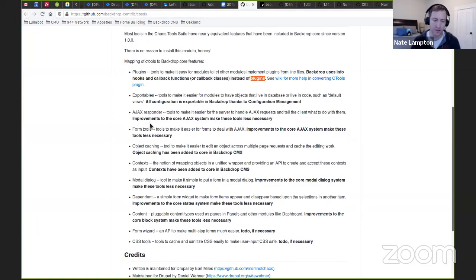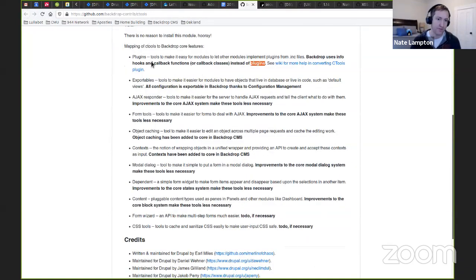When we ported Views to Backdrop, Views depends on CTools and 777 for a number of things, but the only thing that was really left in Backdrop land was that Views used CTools plugins for the wizards. When you create a new view and it says, do you want to create a page or a block? The option to create a page and the option to create a block were provided by a CTools plugin called a wizard. And the total amount of conversion, it was trivial to convert that to an info hook instead.